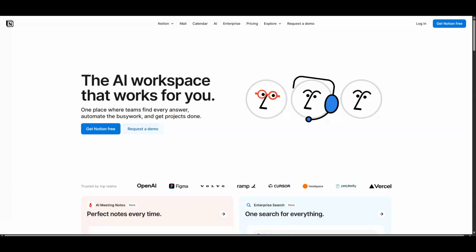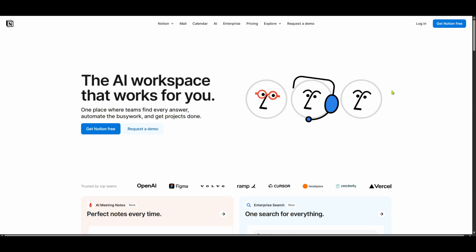In today's video, I'm going to teach you how to write code in Notion. Whether you're a coding enthusiast or a tech professional, Notion provides a seamless way to incorporate code snippets into your documents, making your workspace both dynamic and functional. So, let's dive in. First, head over to your connected Notion workspace.